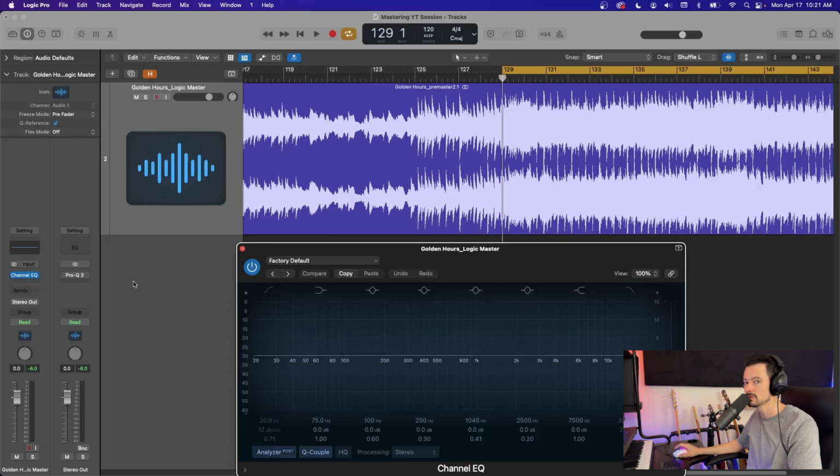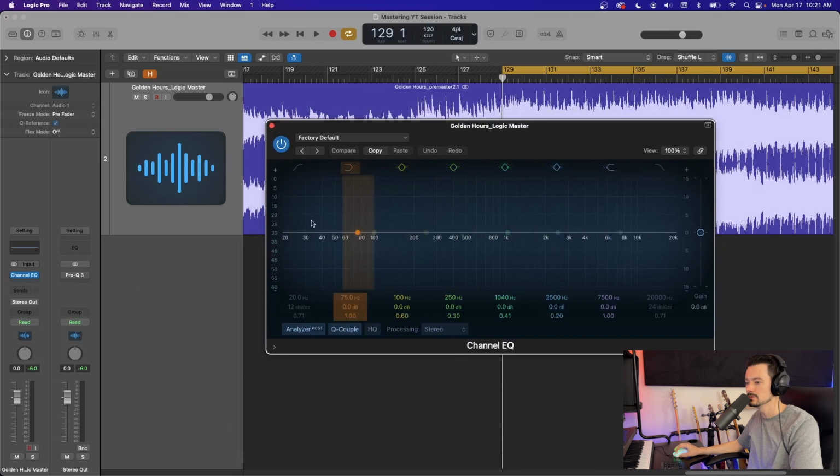After that, I'm going to start with Subtractive EQ, and I like to use the regular Channel EQ for this. The purpose of Subtractive EQ is to remove any bad frequencies as early as possible in the mastering process, because as we go, we're going to start adding other plugins, which will possibly add sound, add gain. So we want to make sure all the bad stuff is out first.